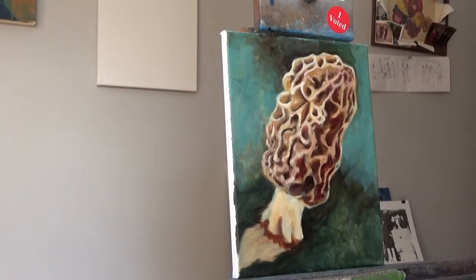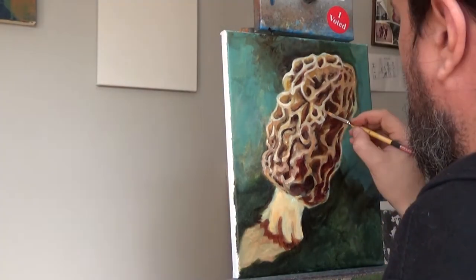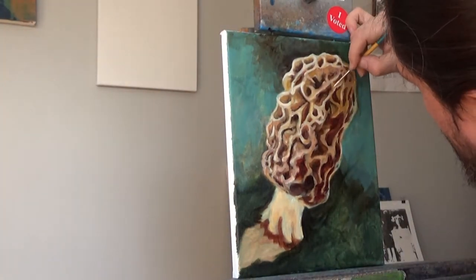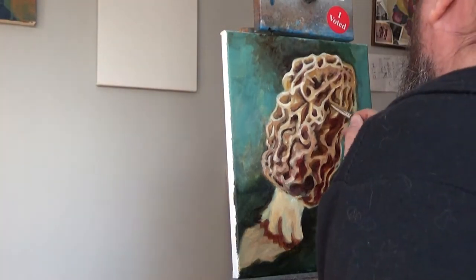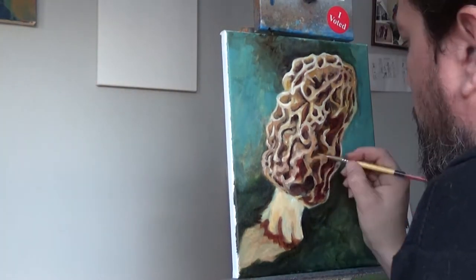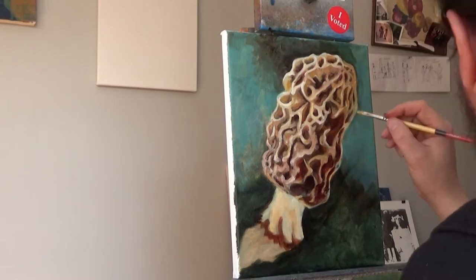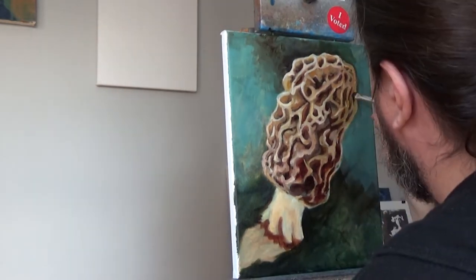I like it actually better than raw umber because raw umber tends to be a little pale. The chroma, as it were, is a little less. I keep going back and forth darkening some areas. You can see some of these areas are a little more black. I did add some actual black into — in conjunction with some of the other colors — just a tiny little bit to get that chroma down a little bit more.